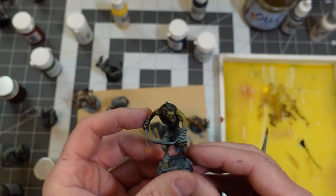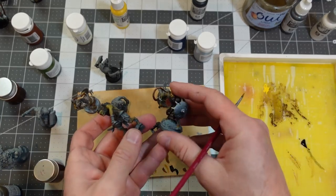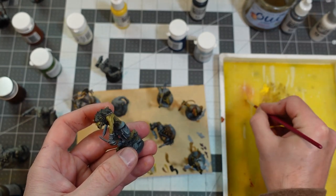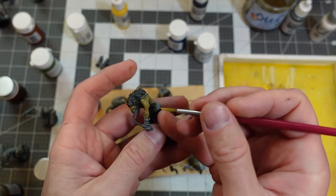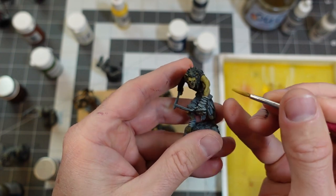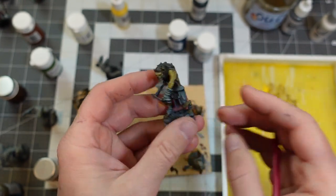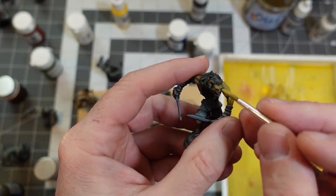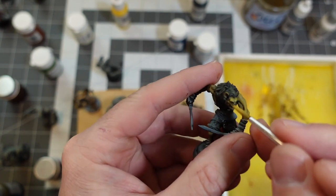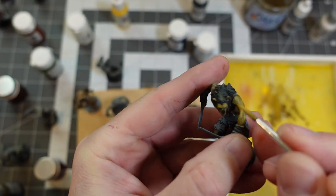So I've done up a bunch of these guys, like half of them, with a more yellowish fur. I worked my way from a darker color up to a yellowish color and then glazed that on. The lighter I go, I do like these guys. They look more like lions, or more like wild dogs, you know?